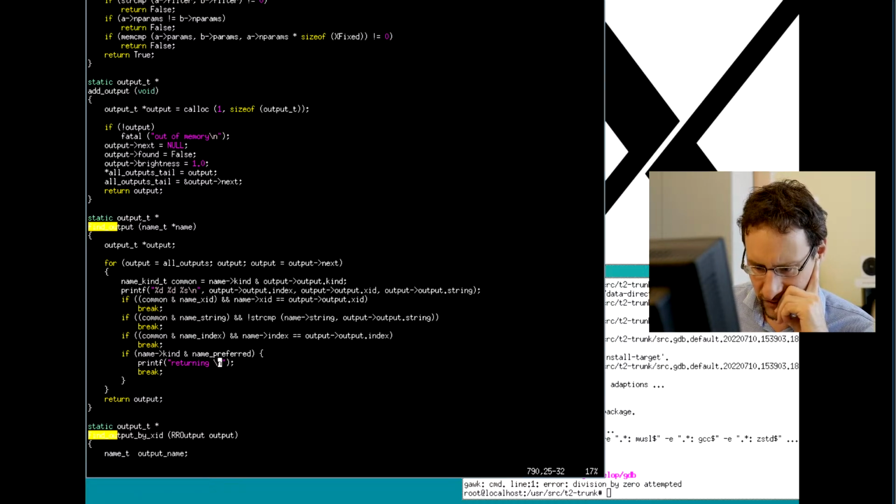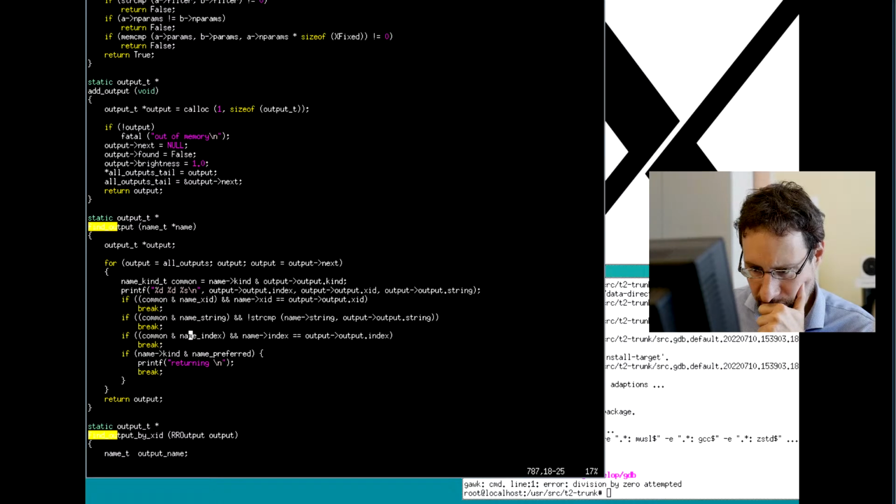So this should return that here. Why does it not name kind? Do we compare the right thing here for outputs, the name? Wait a second.